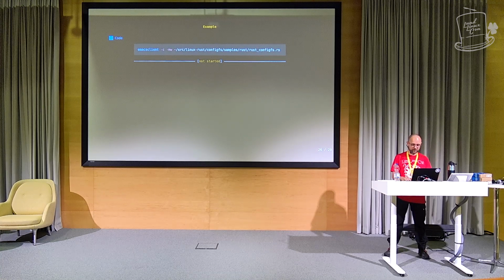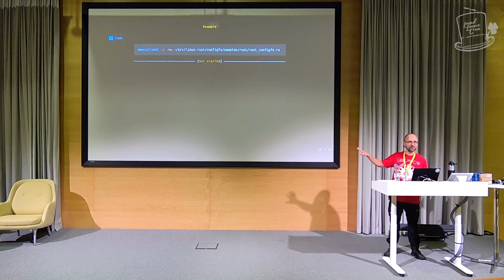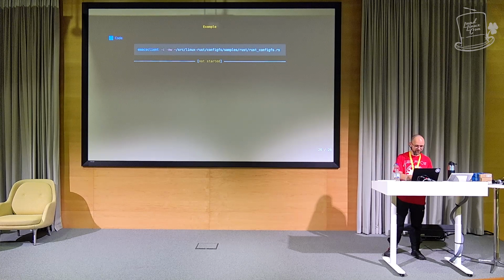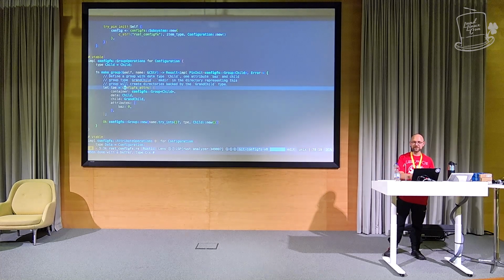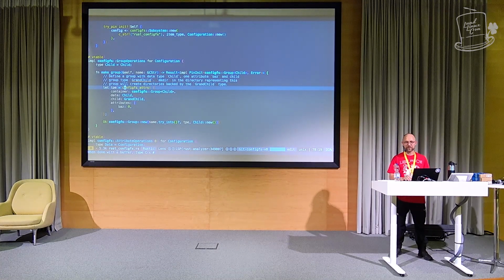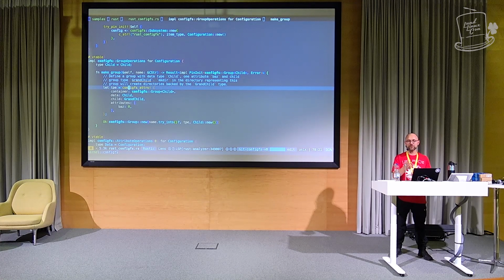Okay, so now because it's a terminal, I had to try something, which is now we can run stuff. And so I want to show the expansion of this macro.